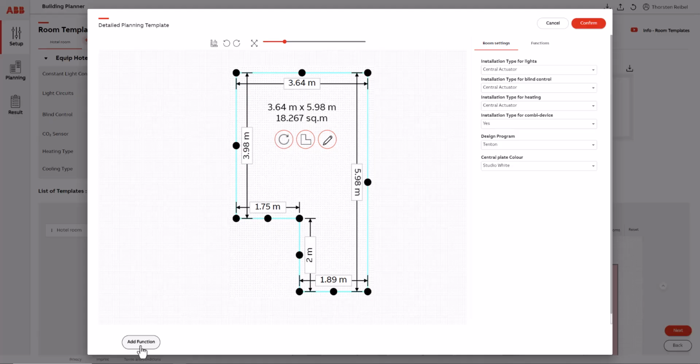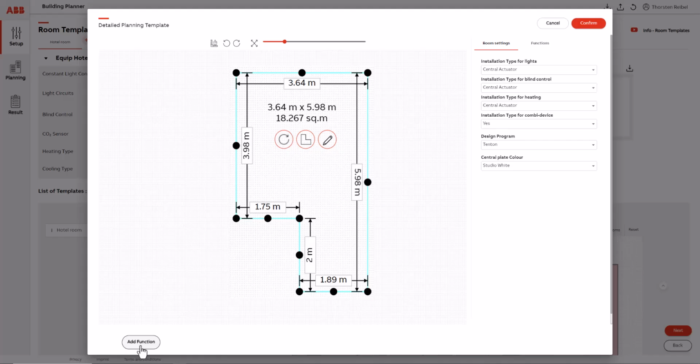One ABB Tenton for room temperature control, light and shutter operation in the room. Two ABB Tenton 8V as bedside panel for light, shutter and central control. One ABB Tenton in the corridor for light, shutter and central control in all rooms, bathroom, corridor and sleeping room. Two Busch presence detector mini for bathroom and sleeping room.